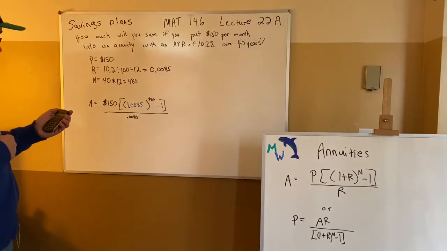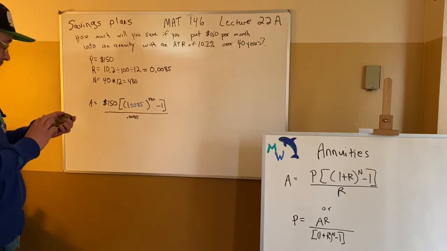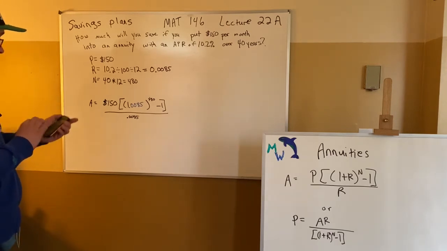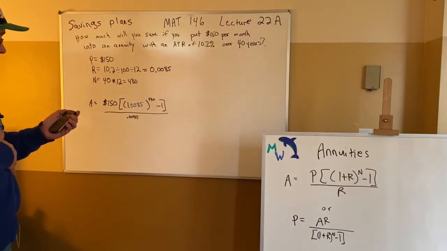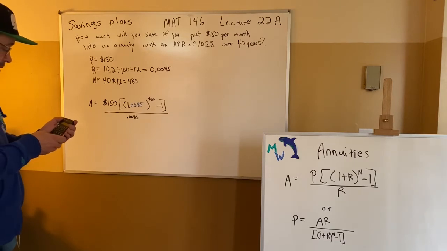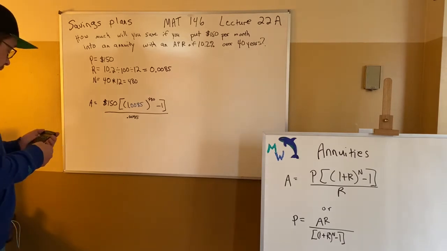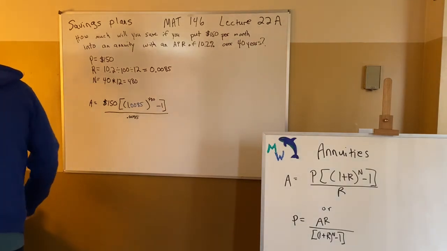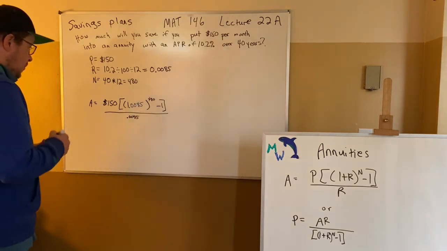Right now I'm looking at 57.1344. I'm going to multiply that by 150. So I have the numerator completely done. And now I'm looking at 8570.16, and I'm going to divide that by 0.0085. And I come out of here with 1,008,254.